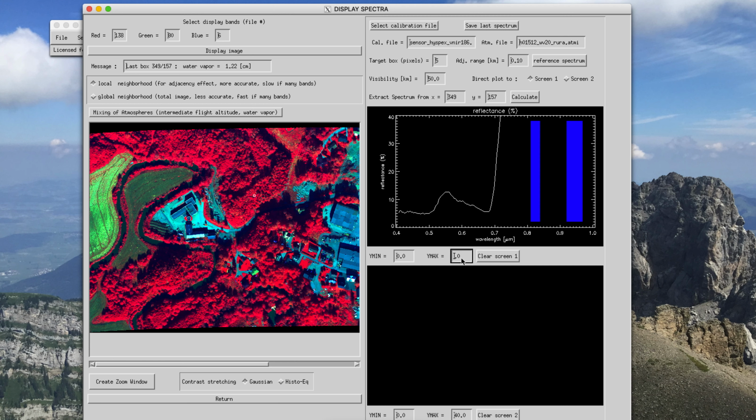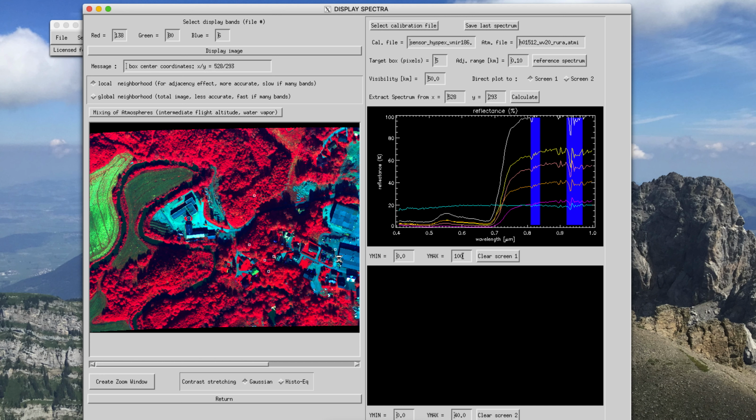I'm increasing the maximum of the reflectance. It is okay as well here for most cases. So here you get some vegetation.